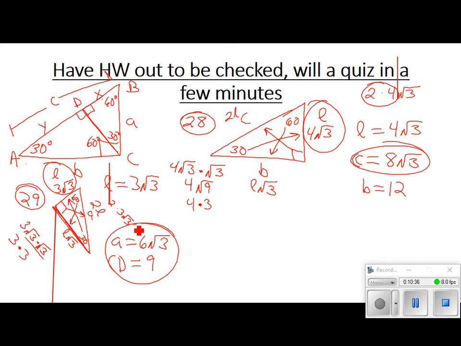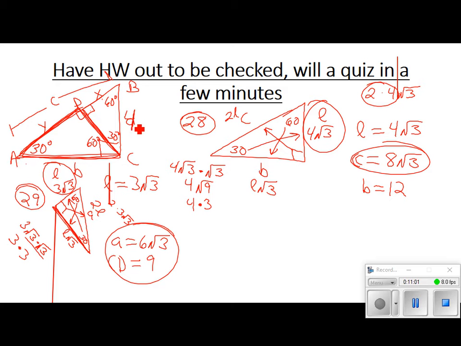So A is 4 this time, so it's right here for 30 is 4. Since it's the last one, I'm gonna write up here on the other picture. CD we're trying to find, we want to find B, and we want to find Y. Alright, so probably what we're gonna do, we're looking for these three right here in this medium-sized triangle. We're looking for the three sides in that.